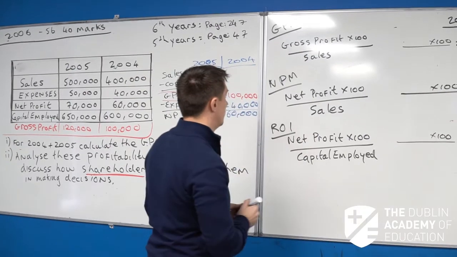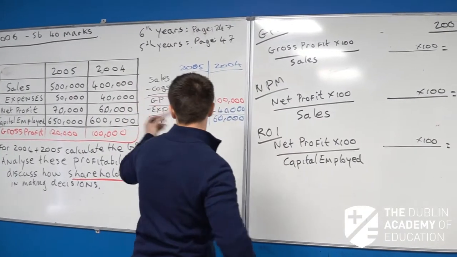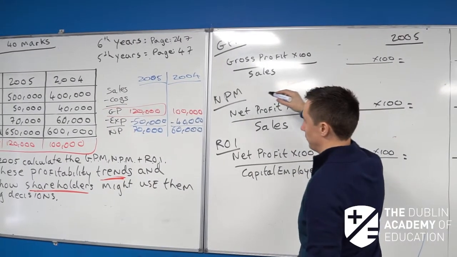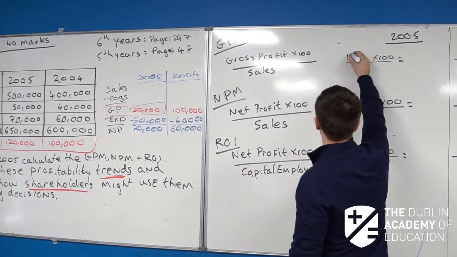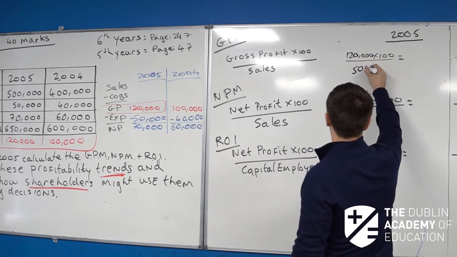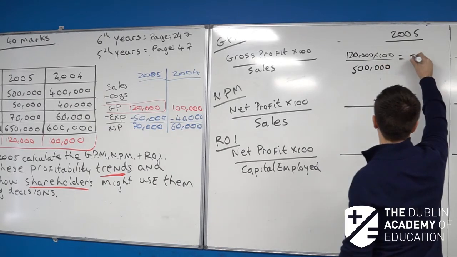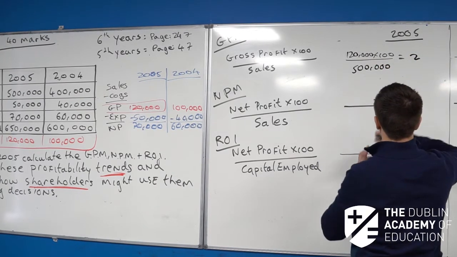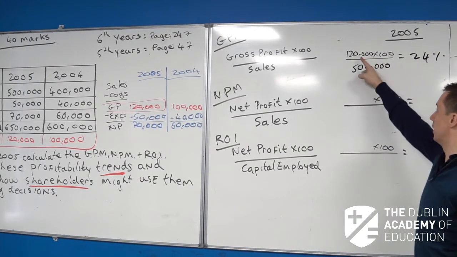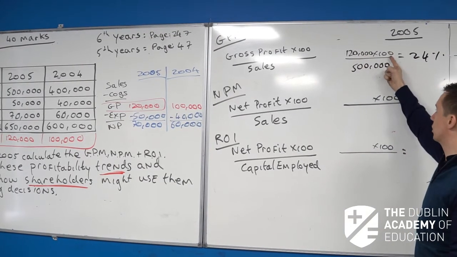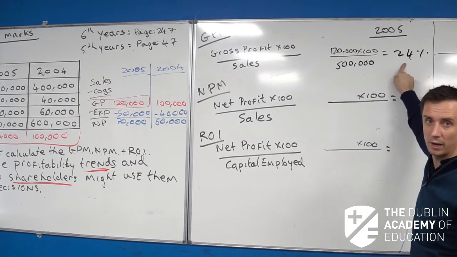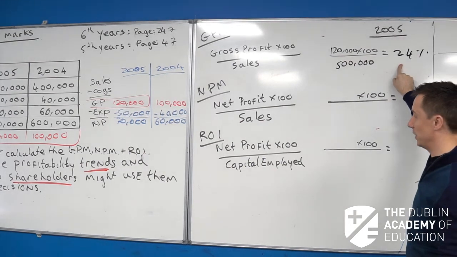Okay, so we'll go through here. We'll just start going for the questions, right? So 2005, I'll just slot in the information. Gross profit, yeah. So the gross profit in 2005, I can see there was 120,000, divided by sales, which is 500,000. Okay, that was 24%. Now remember again, guys, the way you do it: you get 120,000, multiplied by 100, press equals, divide that by 500,000. The answer that pops up in your calculator will be 24. That tells you there is 24%.